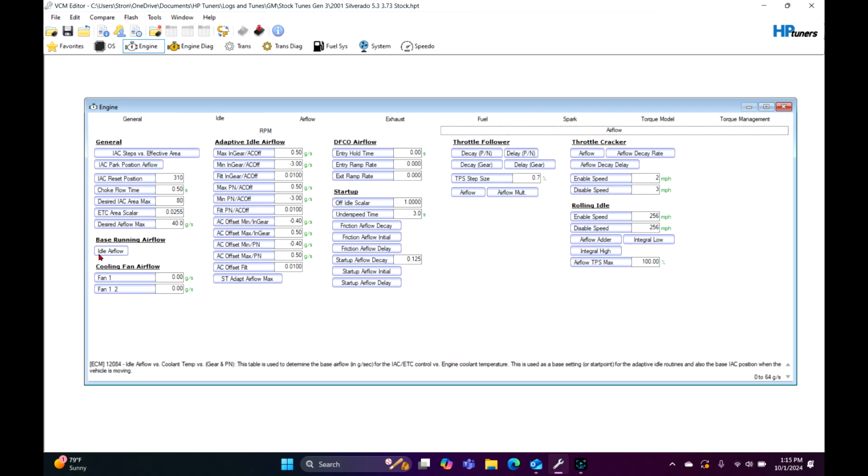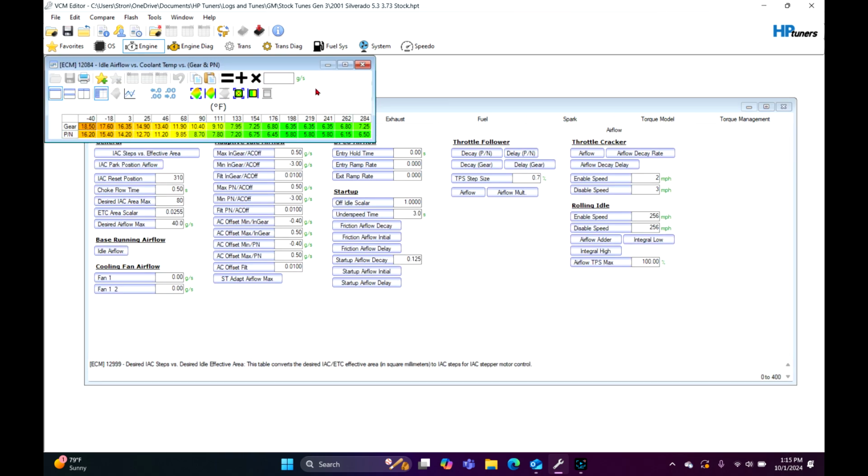Next, going to go over to airflow, idle airflow. Now you'll notice mine is in G/S, which is grams per second. Yours, if you've opened it up for the first time or you don't know what you're doing, is probably in pounds per hour. I don't utilize that. I use grams per second. It is easier for me to do. Right here, select the entire tab, just click right there. I'm probably going to bump this up, we'll do 6 to start off with. That's probably maybe a little overkill.